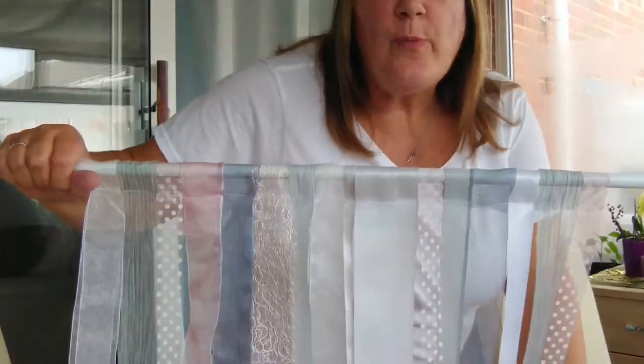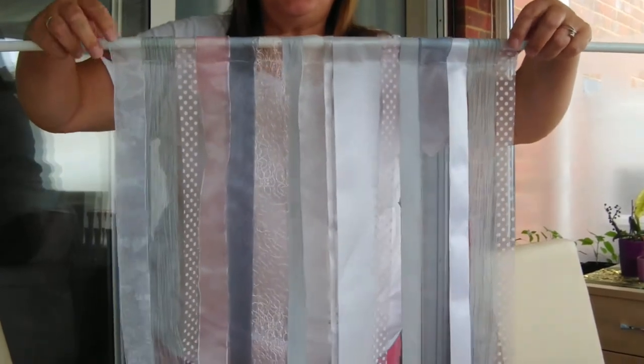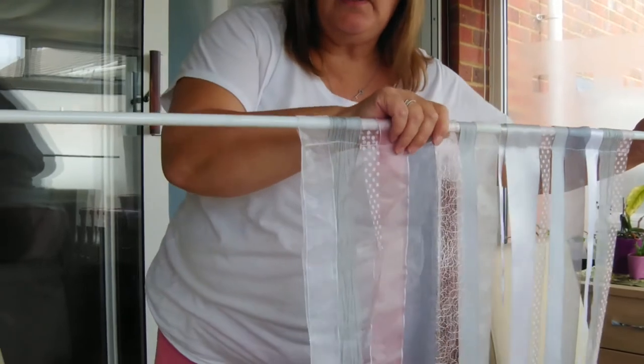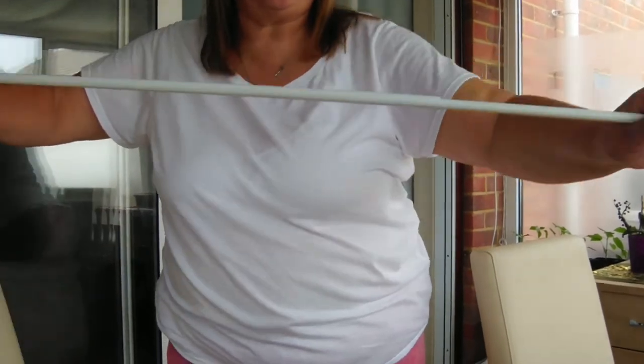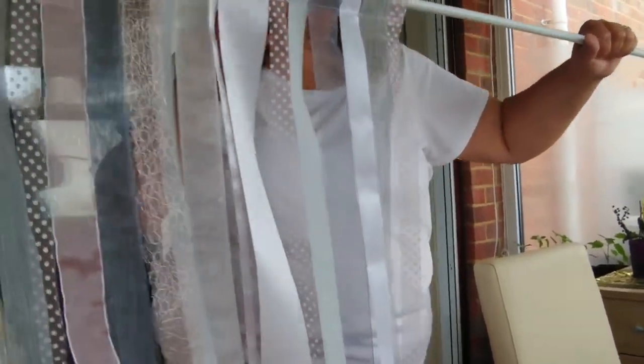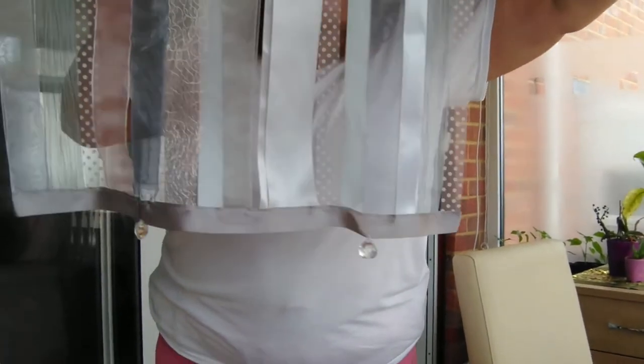I don't think the next one is going to be quite as easy. I'll try to show you how I join the first bit to the second bit to the third bit — it's not easy. I've done a small bit: looped at the top, joined at the bottom with a ribbon, and it's got two crystals sewn on. That gets pushed to one end and then I shall make the bigger one to go on the other end, but that is a job and a half.